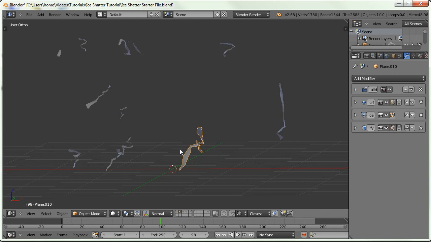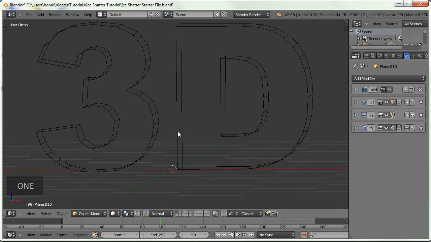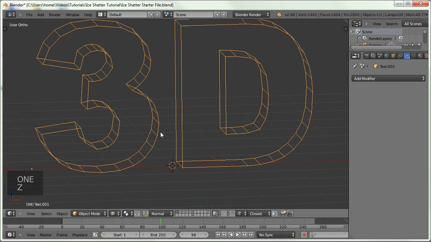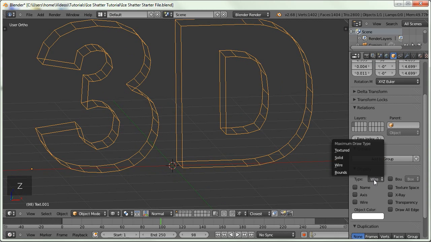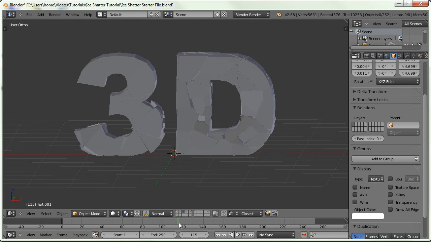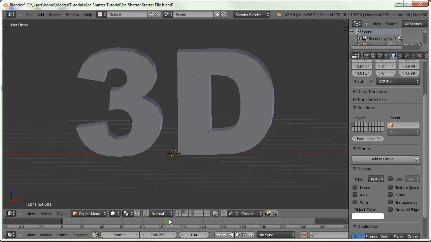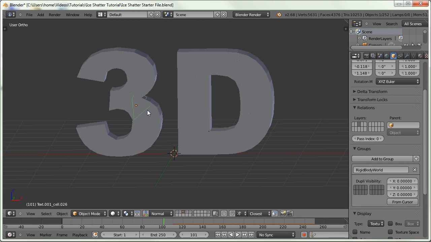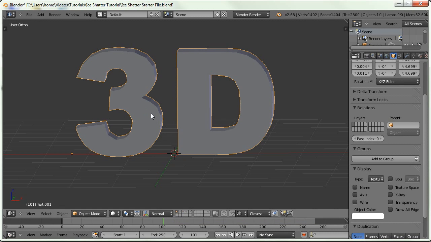And what's going to happen, and this is a common thing to do, is we are going to switch from our solid mesh, and I'm just going to change that back to a solid view. We're going to have this mesh appearing for most of it. We're going to get to frame 111, and then we're going to switch over to the rigid bodies, and then it's going to crack. And that's because we're going to be having a glass material, and so you would see all the cracks in the glass before it's meant to have cracked. So we're going to be using the non-cracked version first.